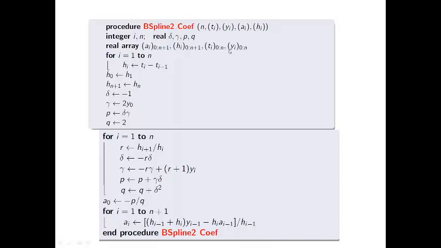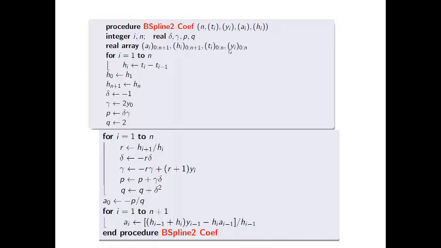In terms of the calling sequence, t sub i is going to be the array of size n. That's the knot array, the points at which we have defined the function. y sub i is an array of size n that holds the values of the function at the points t sub i. a sub i is the array of size n plus 1 that holds the a sub i coefficients in our solution to the equation. And h sub i is an array of size n plus 1 that holds the difference between two individual points in the t table. So, for example, t2 minus t1, and in general, t sub i minus t sub i minus 1.